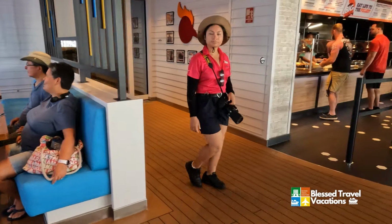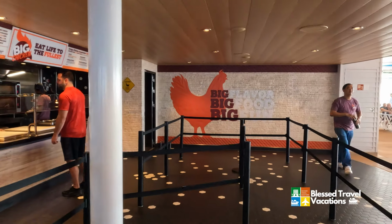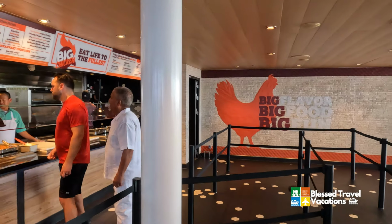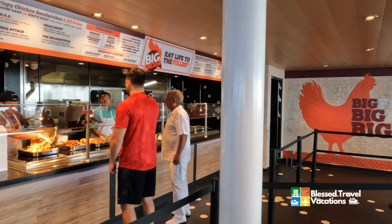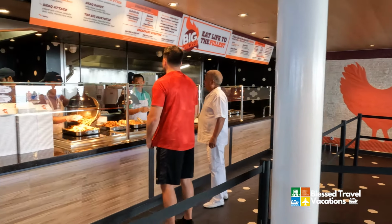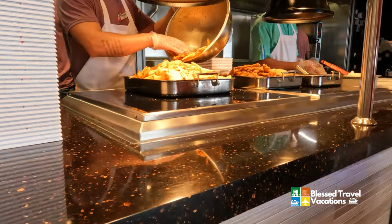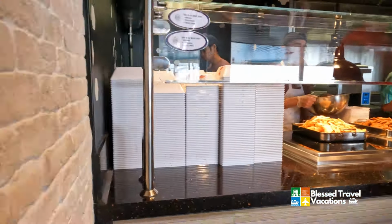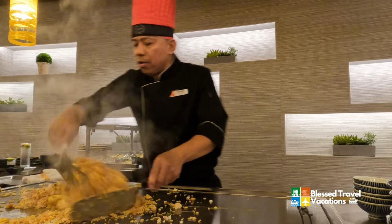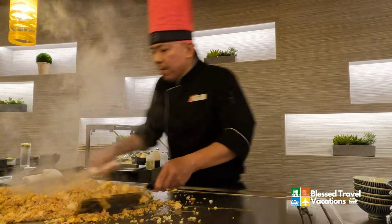I believe that the best burger at sea, guys, and I mean this wholeheartedly, is the Guy Fieri burger joint. I just think that burger is amazing. It really is good. They do a great job. Now, that's not to say some of the other cruise lines don't have fantastic burgers, because they do. We love the Royal Burger. We love the food on all the ships we go to. NCL has great food. All the cruise ships that we've gone to have really good food.